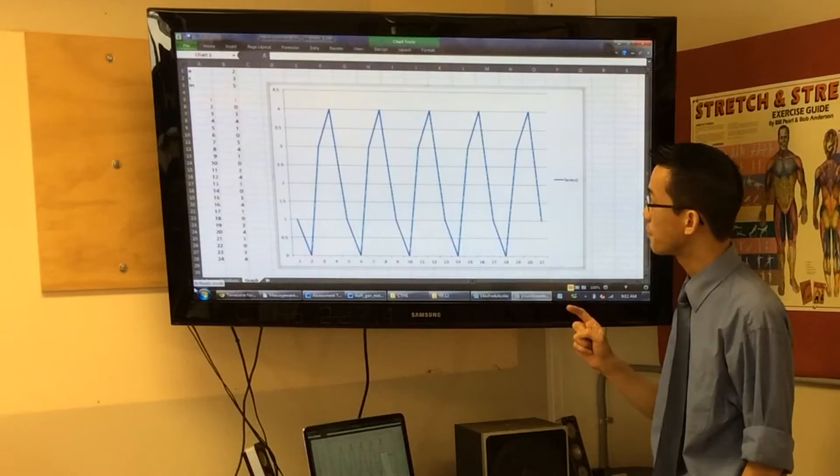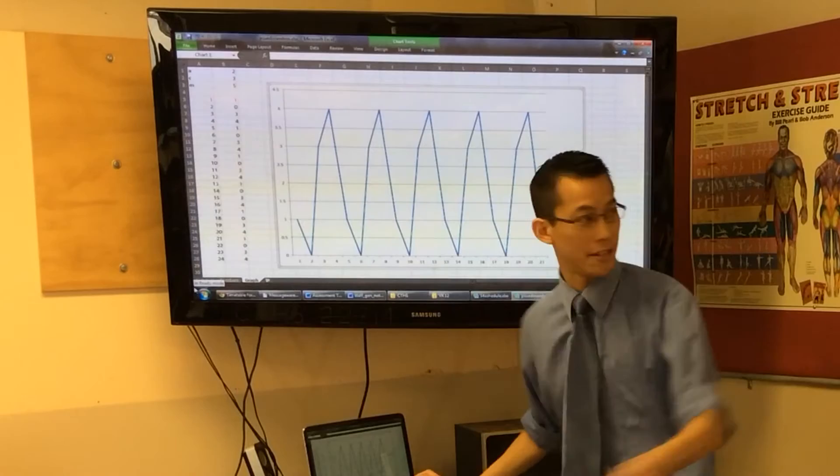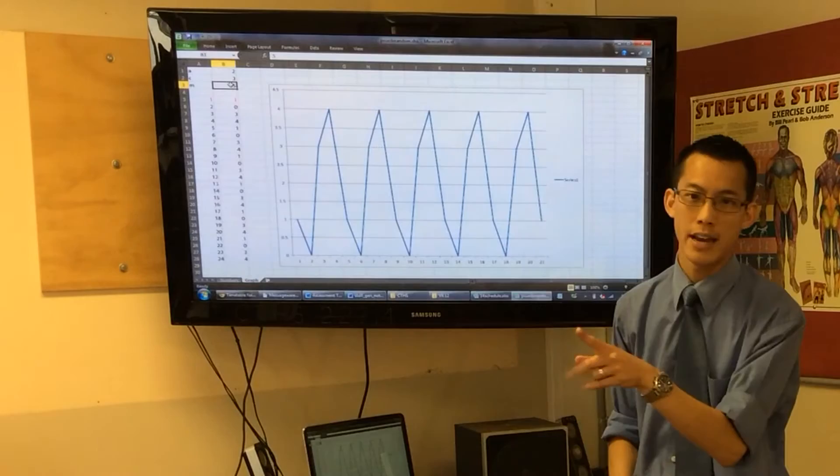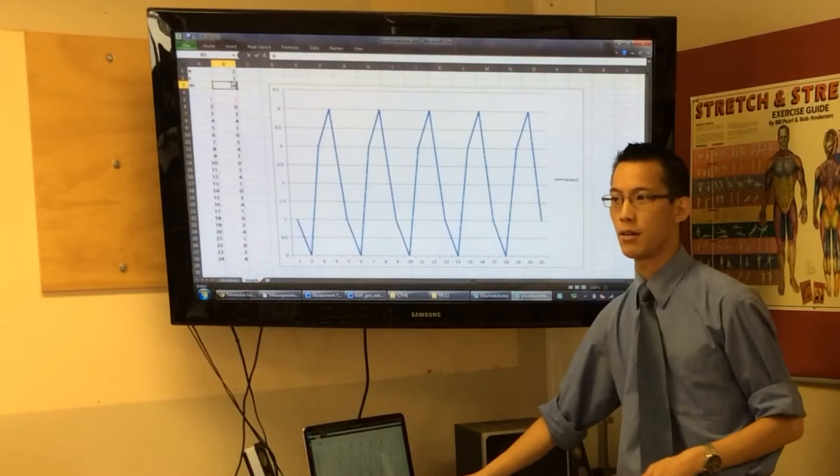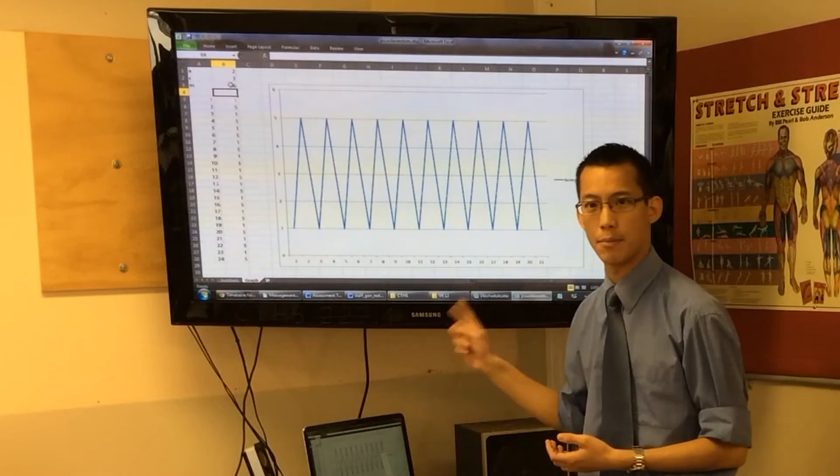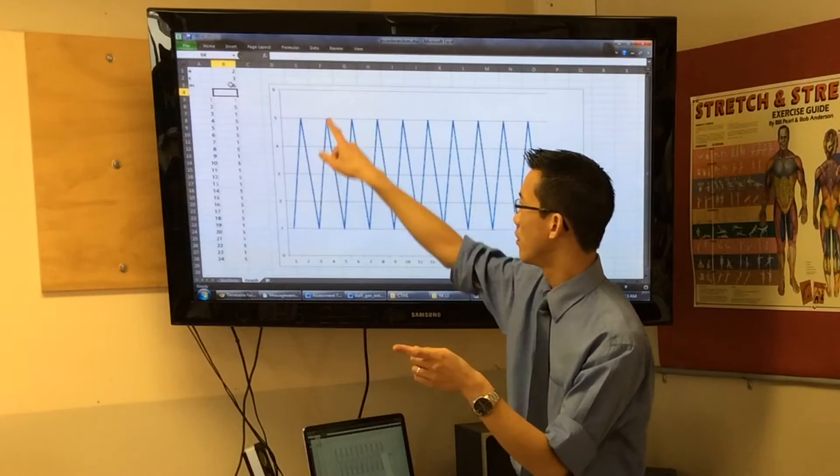Now the great thing about doing this by computer is that I can adjust these dynamically rather than crunch through all the numbers. For instance, if I change, let's just change a single number. Let's just change the modulus, what we're dividing by. If I change it to six, what do you get now? This is worse than what we had before. I wonder if you can work out why. Look, I'm only going one, five, one, five, one, five, and I keep flopping back and forth. Doesn't look good.